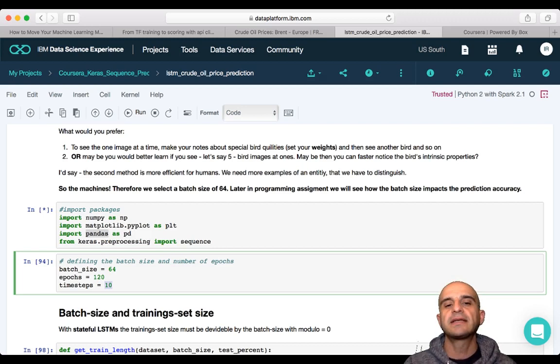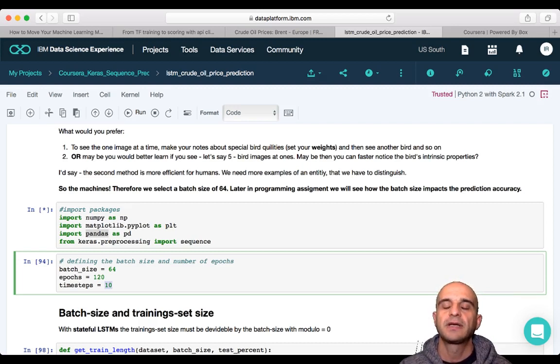This is an important thing because we are working with a stateful LSTM, and therefore the training set size must be entirely divisible by the batch size.